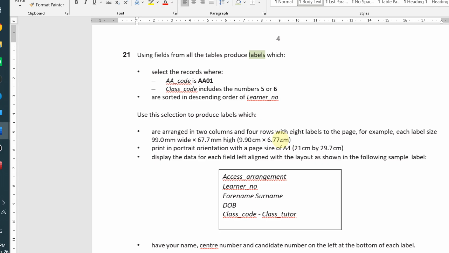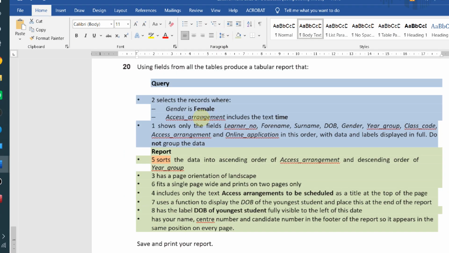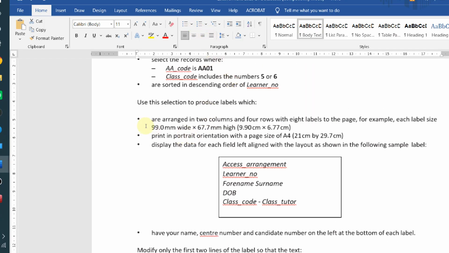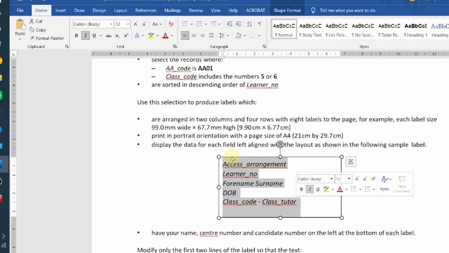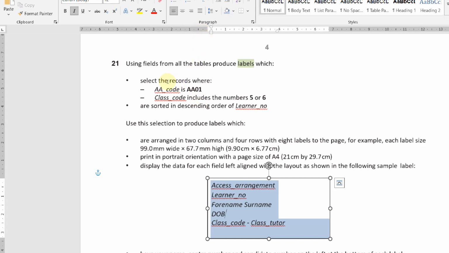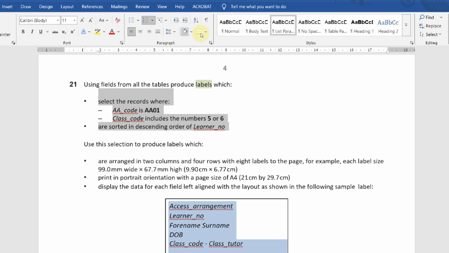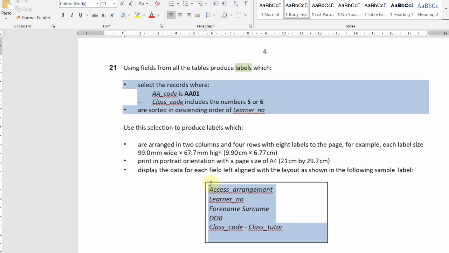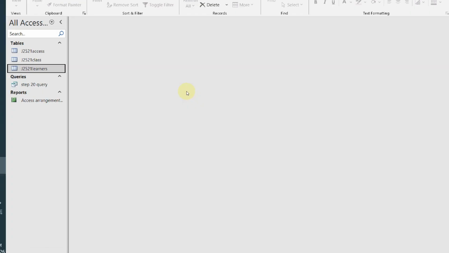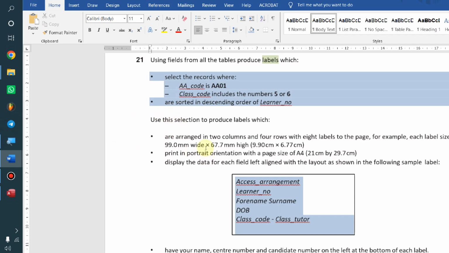So 2 steps again here. First step is a query. Let me maybe put in color, like blue color has to be query. Let me put it here. So this one is going to be our query part. No, it's not, you will see, we just have to look at it and pay attention while we make a query. And this is also going to be query part. So this is a query part and this query part. That's important. And the rest is going to be labels. So the rest is going to be labels part.